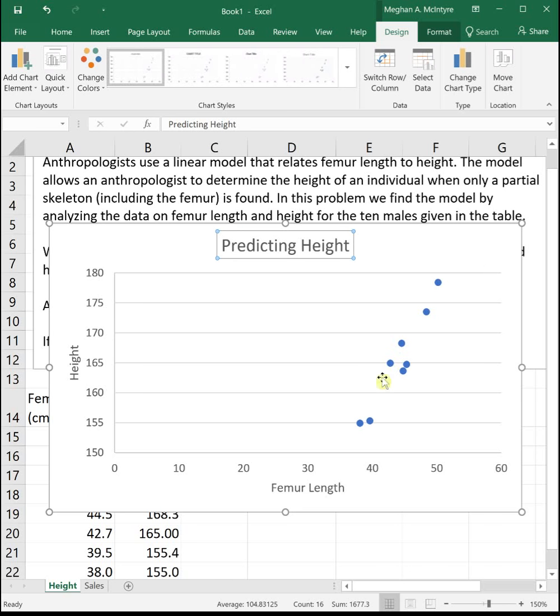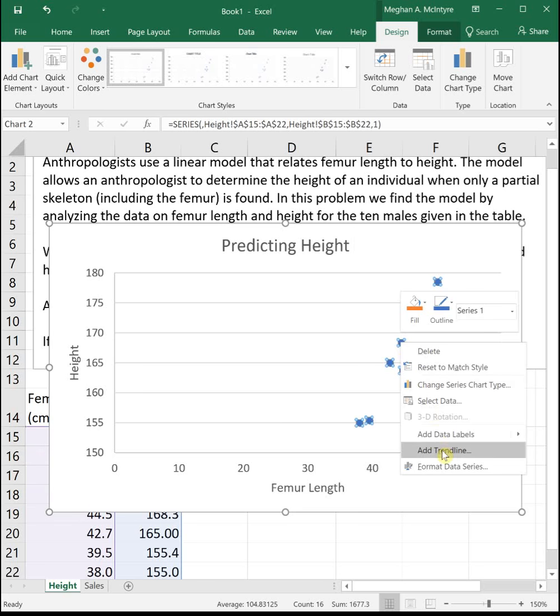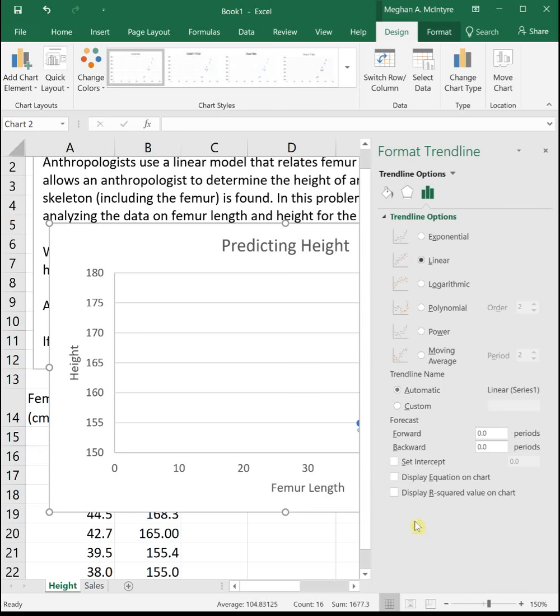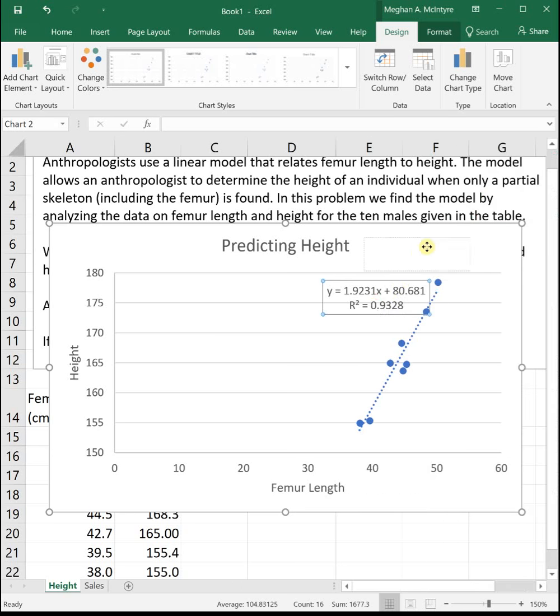We can see that these dots are kind of all over the place. If you squint, they look kind of like a straight line, but they're not exactly straight. So Excel is going to come up with the best equation that goes through as many of the dots and gets as close to the rest as possible. To get our linear regression line, we right-click on one of the points and then add trend line. Then we check the box for linear and check the boxes to display the equation and display R squared. And this gives us our prediction.